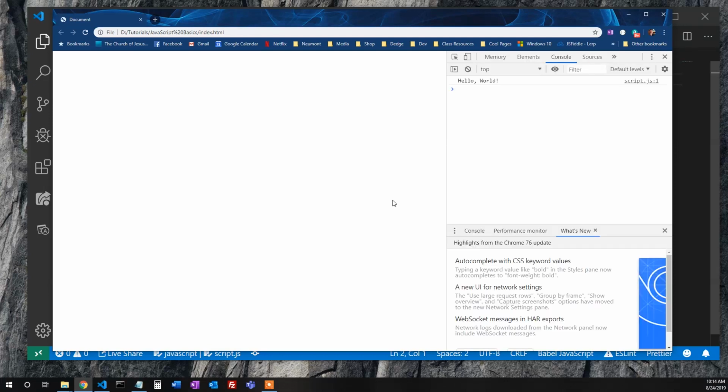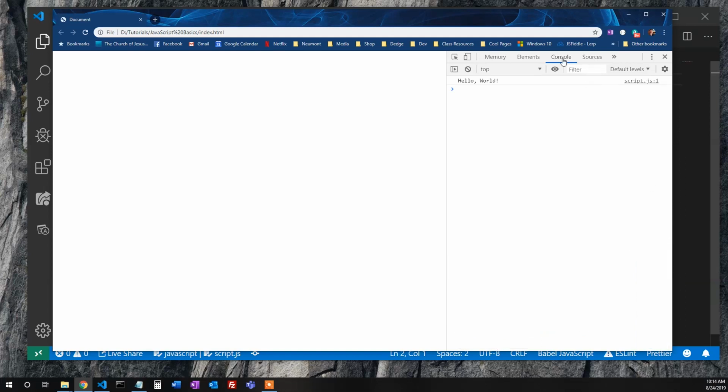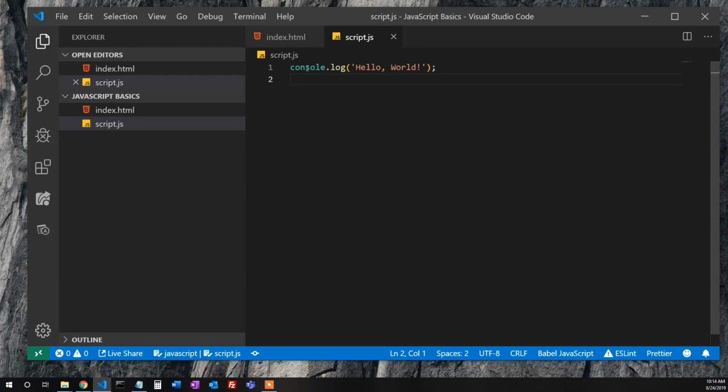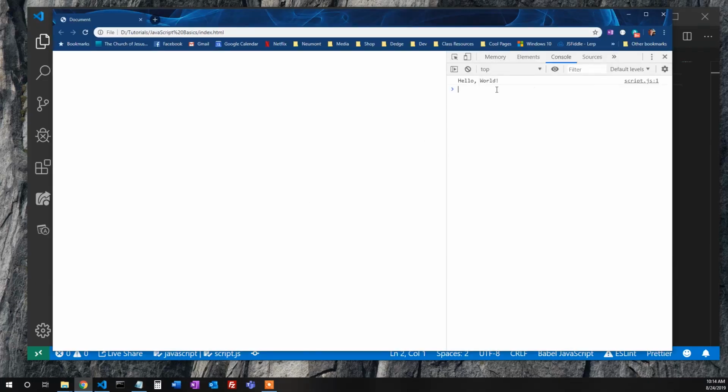The reason it's showing me nothing is because I outputted to the console. So I'm going to hit F12 and make sure that I have console selected. Elements might be, but choose console, and sure enough it says hello world, and it's saying that is being brought up from my script.js file, line 1, which sure enough, that's it right there. Okay, so we've got our first JavaScript. It runs, it works, and it's outputting to the console.